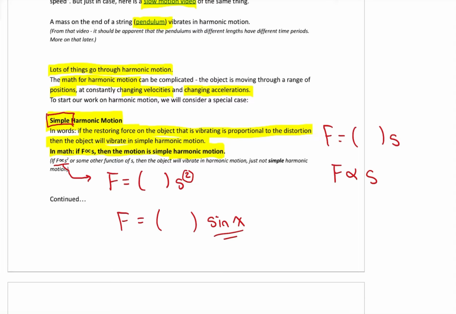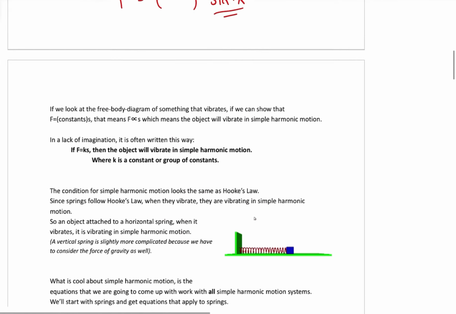So to have harmonic motion, there has to be a restoring force. If when we do our forces analysis, the restoring force is a bunch of constants multiplied by S, which mathematically means force is proportional to S, then we can say that that harmonic motion fits simple harmonic motion. There's all sorts of other harmonic motions, but to be simple, the force has to be some constants multiplied by S. Again, I know this is sounding weird, but bear with me, and hopefully when we start doing questions, it'll click.